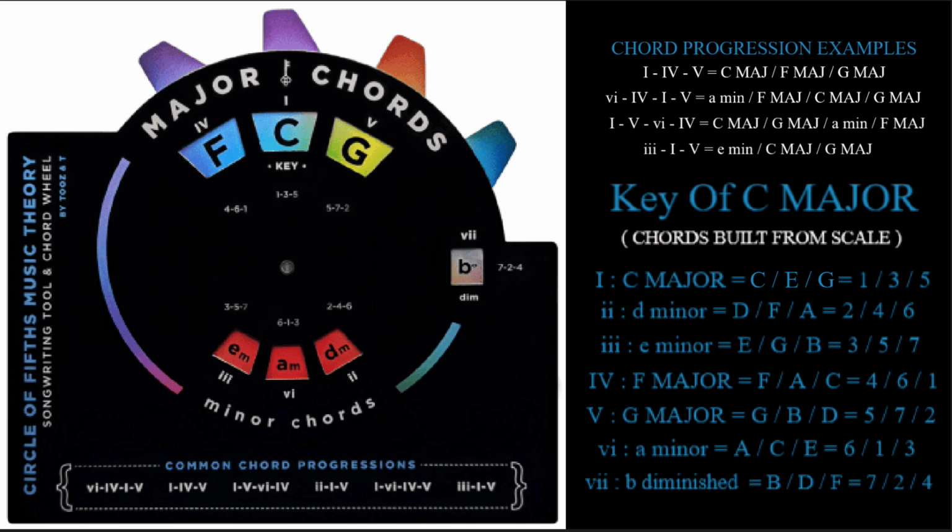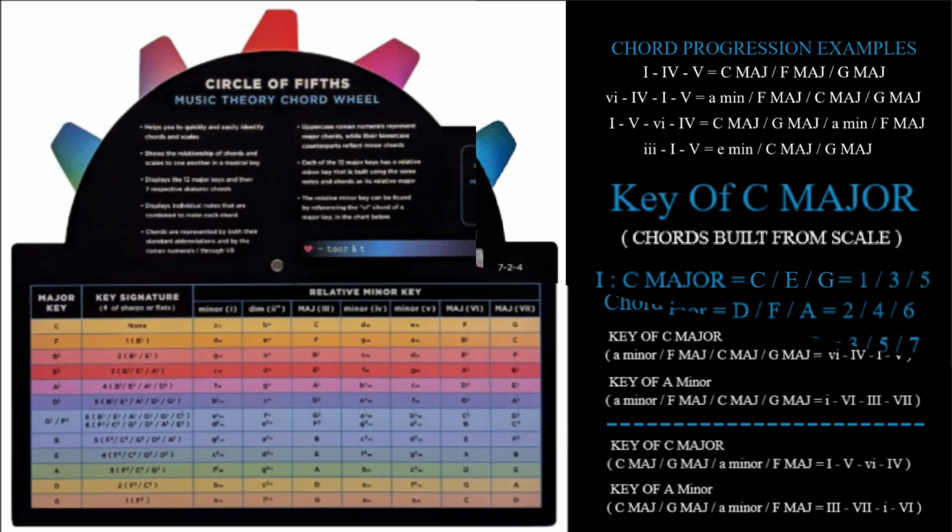and scale. And because of this, as you spin that wheel and change that key, you can follow the same chord progression patterns referencing the same Roman numerals. And although you'll be playing different chords built from different notes in different scales and keys, they will retain that same harmonic balance and function in relationship to one another. So let's go ahead and take a look at the back of the wheel.